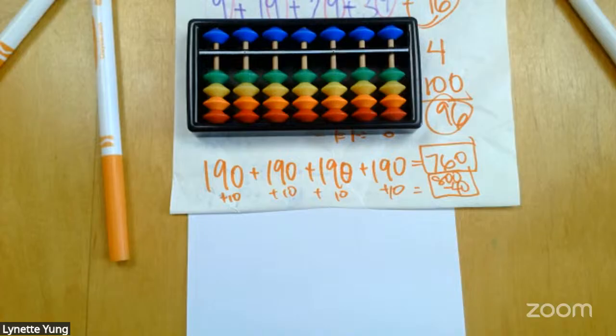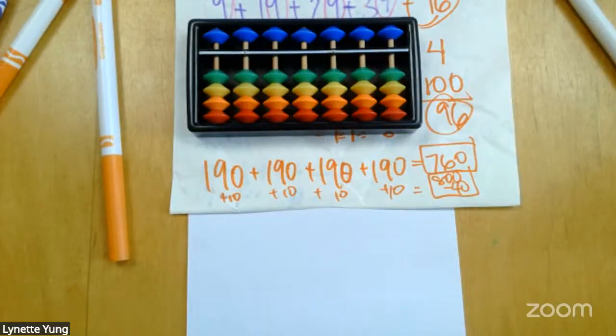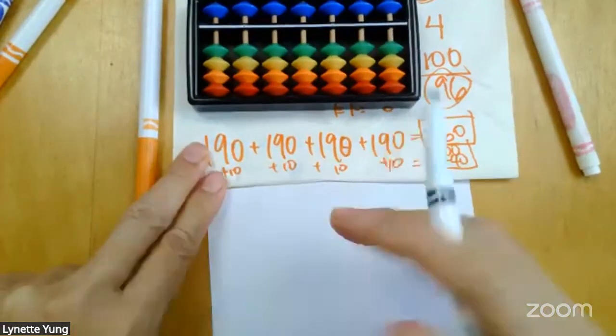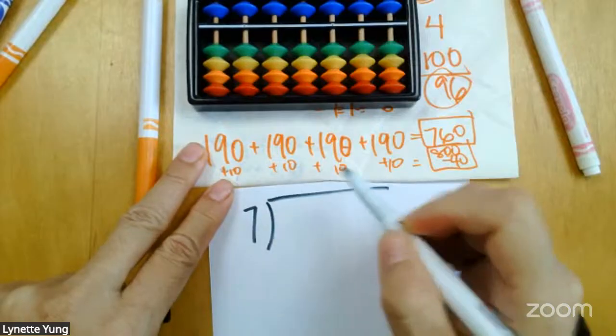I did try to do the division problems. I was able to do the single digit, but as soon as I got to the double, I could do it on paper, but I don't think I could on the abacus. So I was wondering if we could do one division where there's single digit, and maybe I could try to pretend I'm teaching it to you. Yeah, the single digit, you had some samples up on the community. So this will be the last question. Okay, let's do this one.